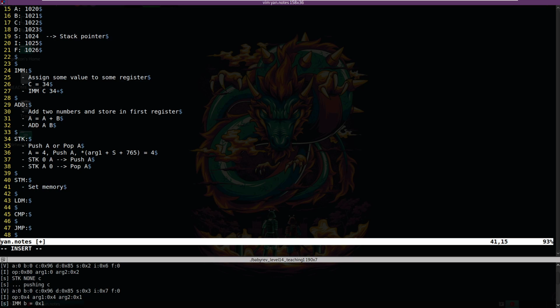Set the memory value referenced by a register to the value referenced by another register. What this looks like is, okay, some memory address of arg1, which was our base, and then we add some offset. Actually, I'll figure out this offset here.